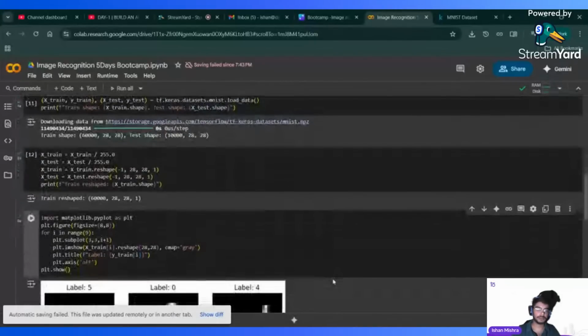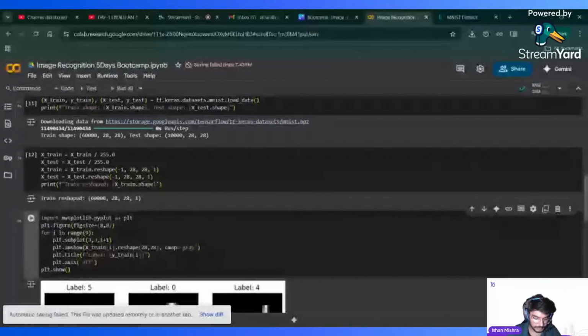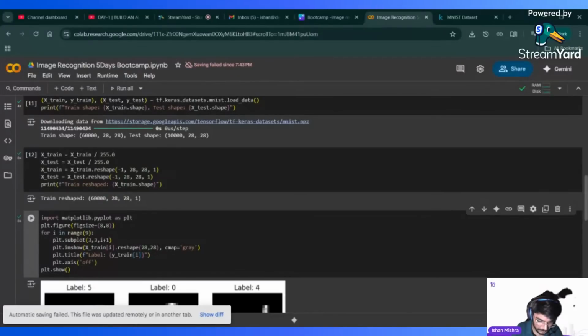You can have a look. Guys, if the screen is not clear, please increase your resolution. I am saying this again and again.